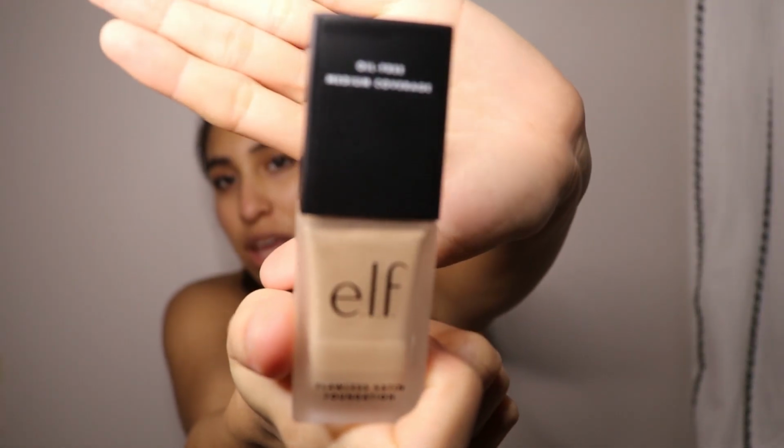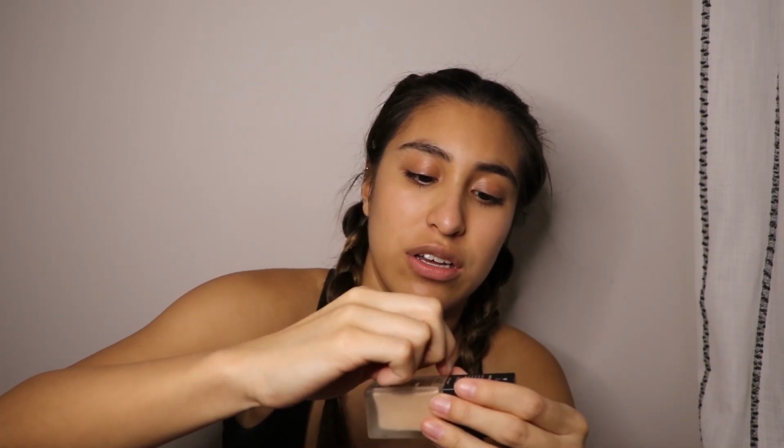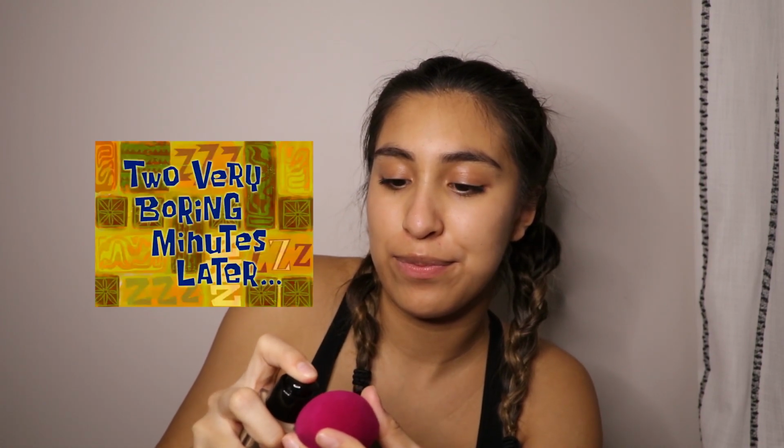Since I already wetted the beauty blender, I'm gonna go in with this foundation. Usually with my nails, I can just cut it open. Oh, like I just did. Shake it up. Shake it up. Let's go. I don't even know if this is my shade. I hope so.